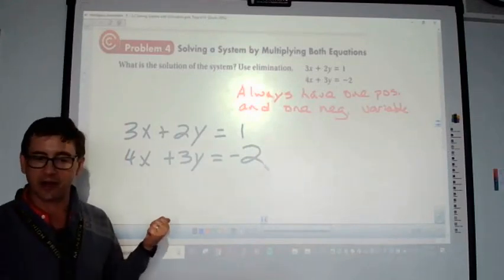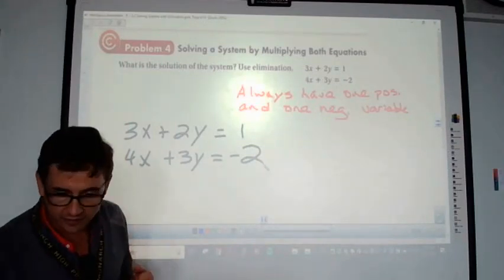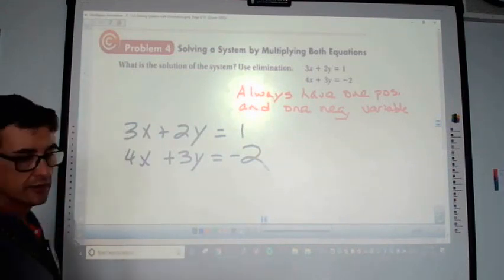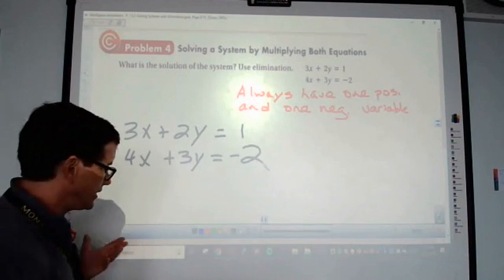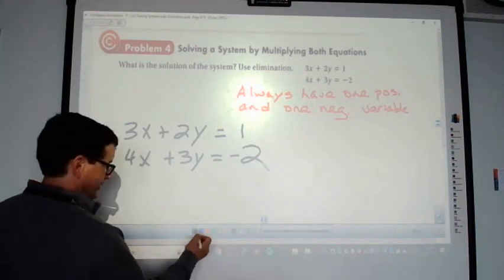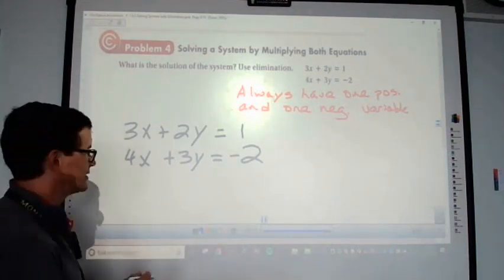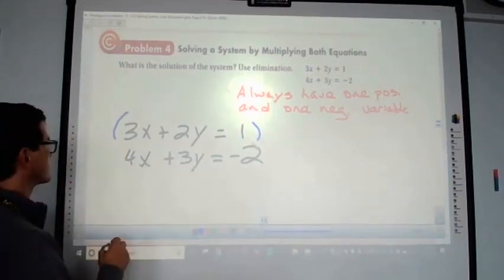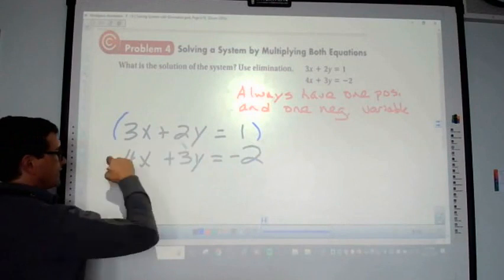So I'm going to get rid of y's because it's smaller. That's all. Doesn't matter at all. That's correct as well. Or you could do either. Smaller numbers, easier to multiply. That's a very slight reason, but you know, whatever. I could get rid of either. Totally doesn't matter. We're going to try to get rid of y's.